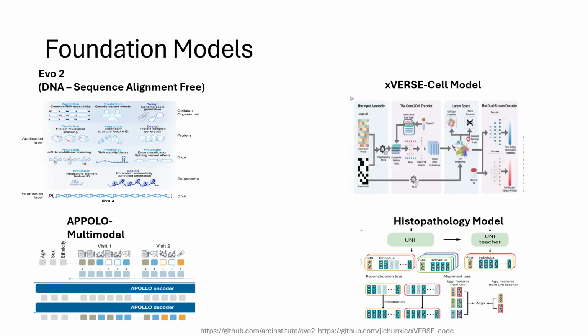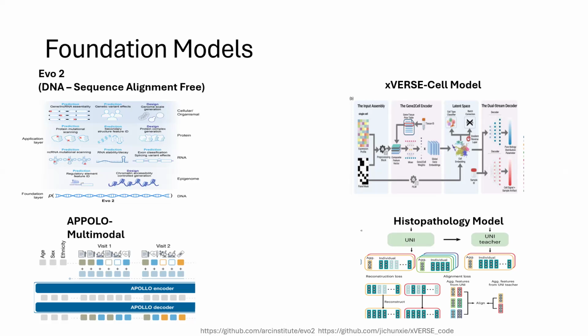These are some of the foundational models in biology, because I'm more focused on biomedical things, and that's why I'm talking about this. Evo2 is a DNA sequence alignment-free model. You may ask what a sequence alignment-free model is. Here you give nucleotides without any proper format, just like giving raw text to ChatGPT, without sequence alignment, and it should handle cellular organization, protein and RNA prediction, etc. This is work by Arc Institute and experts.